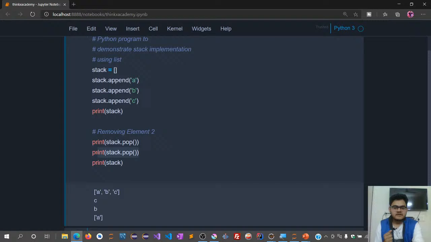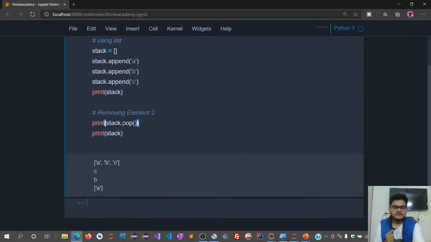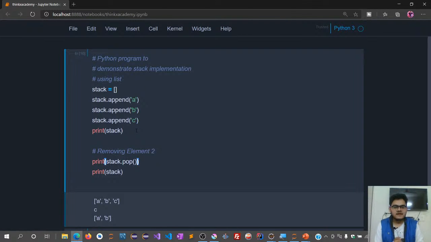If you call the pop function for the first time, you will get the recently added item, which is C, right? So in this manner we can implement this stack data structure. In the next tutorial, which will be the live video tomorrow, we will implement the linked list data structure, and it is a very important tutorial because we are not going to use any functions like that. So we will create classes and objects.